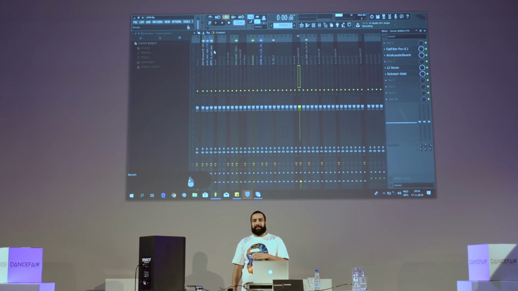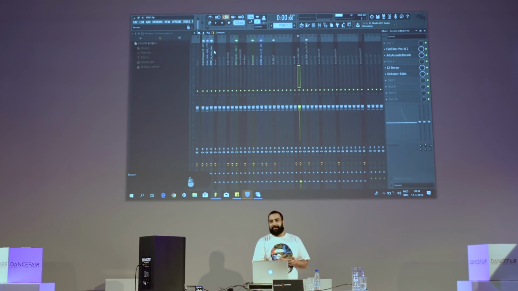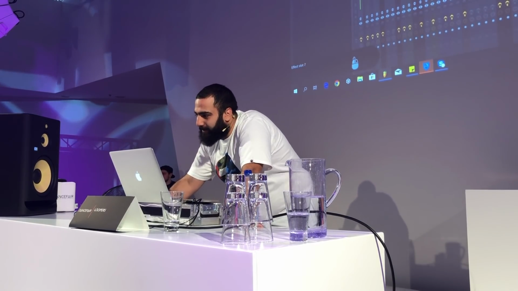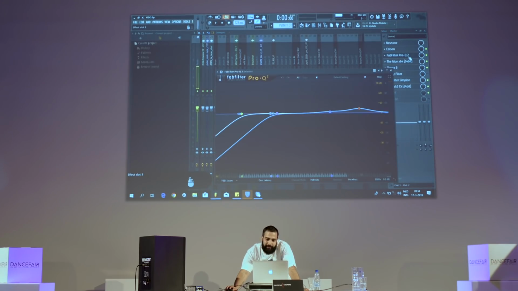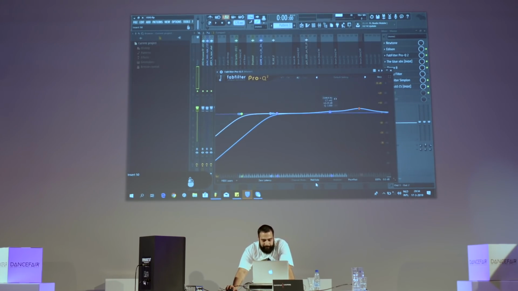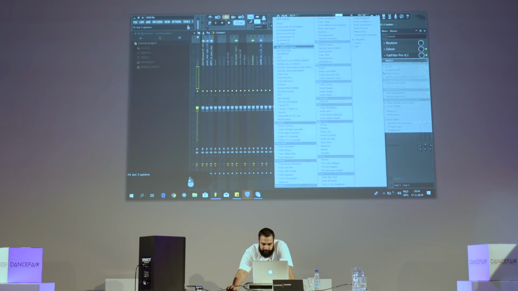Before I start making any track, I am the producer that always puts my master chain on. So before I start explaining the track, I want to show my master chain. First of all, I start off with the EQ. I use FabFilter Pro-Q 2, and I can recommend everyone to use this one as well, because in my opinion it's the best EQ out there. So what I do on my master, I will open a new one to show.